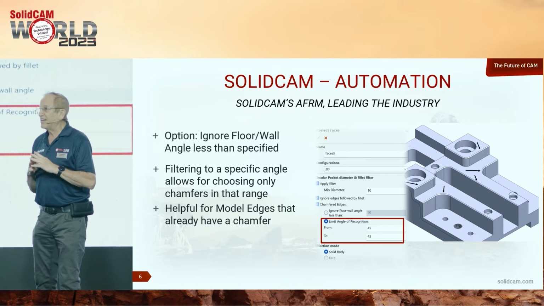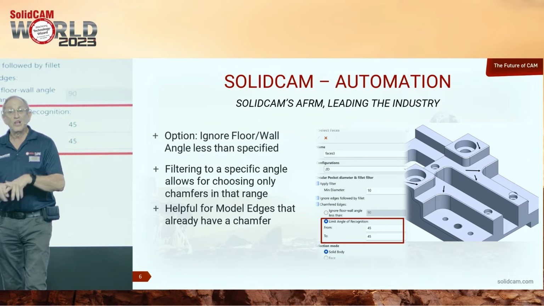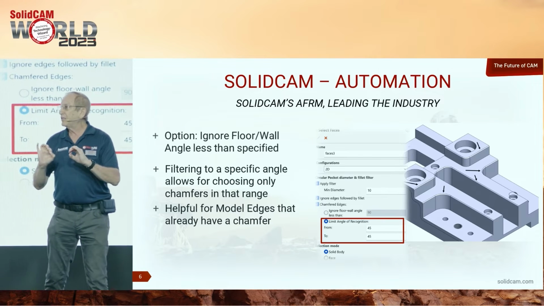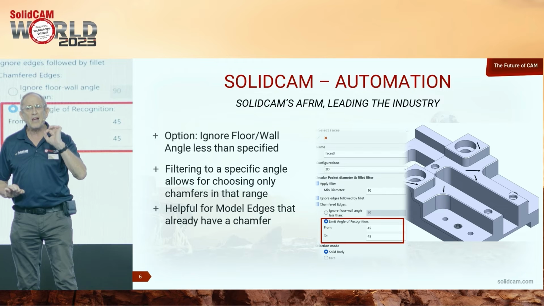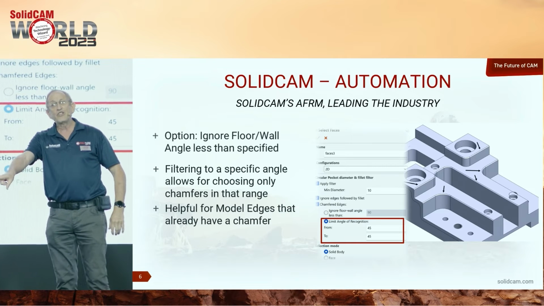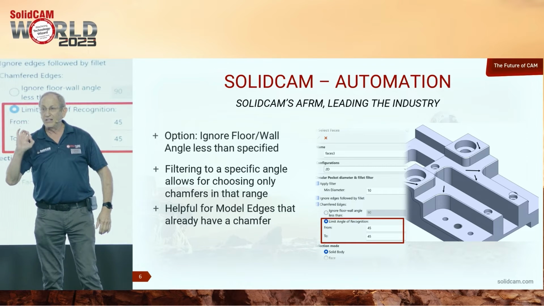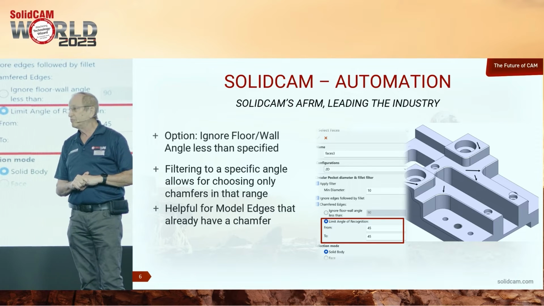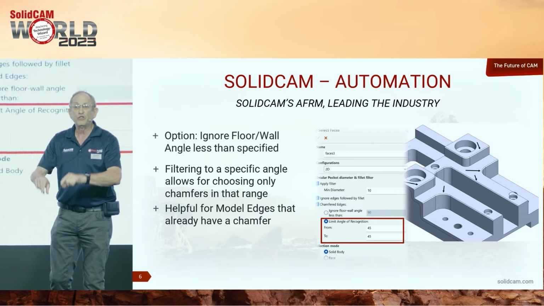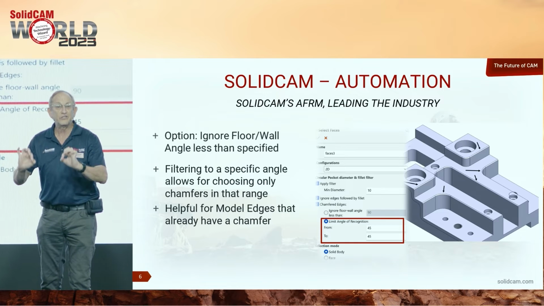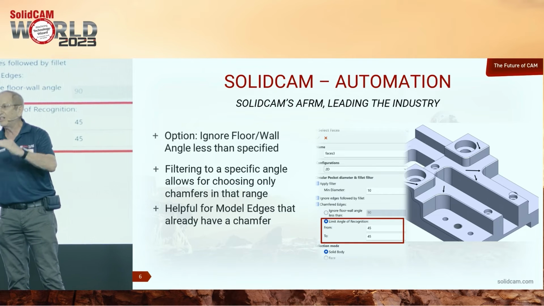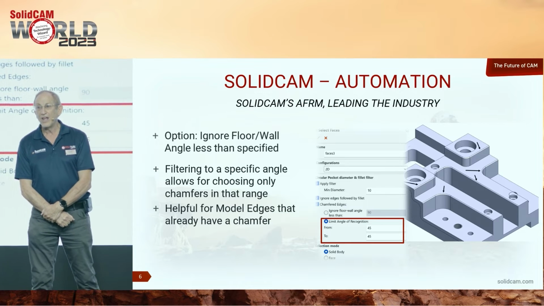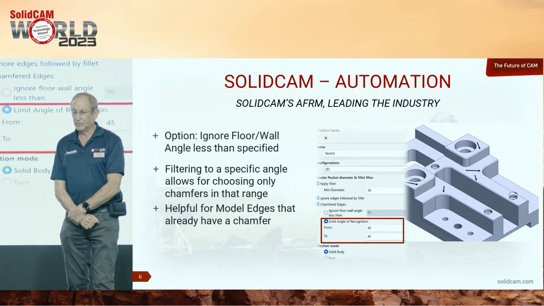Yes, we've just added, and this is now available in 2023 SP1, the option to actually give it a specified angle. If you have chamfered edges already modeled onto the part itself and I want to do just those edges, no problem. Now we have a filter that you can do just a specified angle. It gives you complete control of what you want to do. So in two operations, we could do both the sharp edges and we could also do the 45s. Very easy to handle.